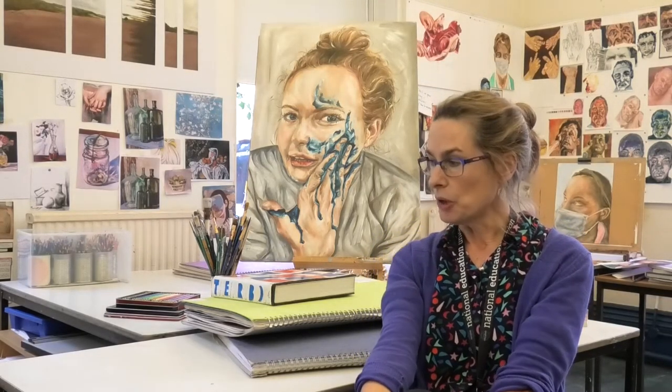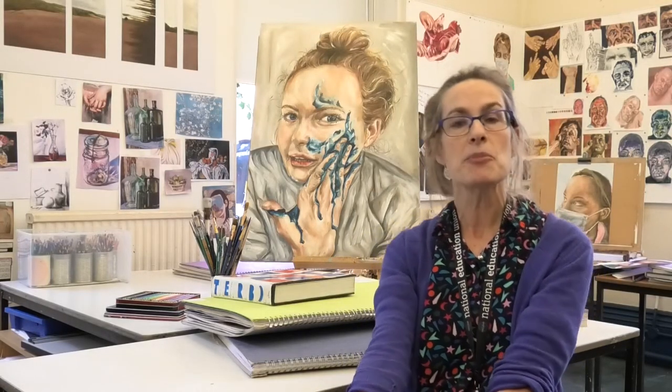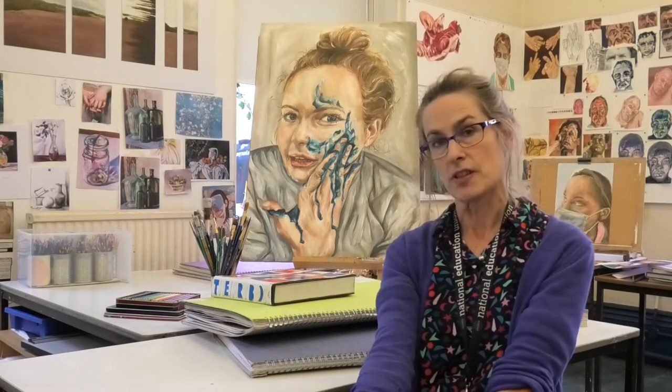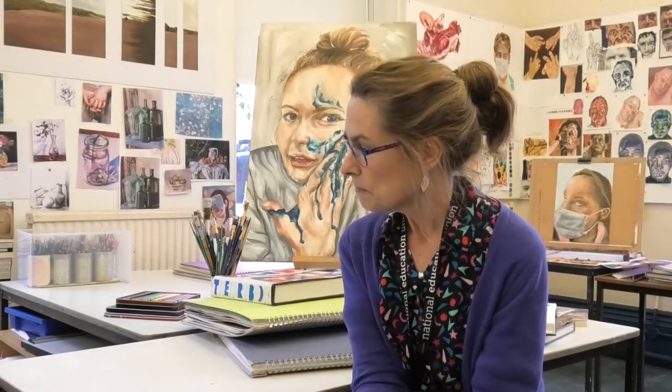The A-level curriculum is very diverse and eclectic. Each student is helped and encouraged to blossom, and they are encouraged to explore their own particular strengths and interests. It is so rewarding for us as specialist subject teachers to see our students blossom creatively. The main requirements to take A-level art would be enthusiasm, open-mindedness, being receptive to ideas and definitely a willingness to take risks in your work.